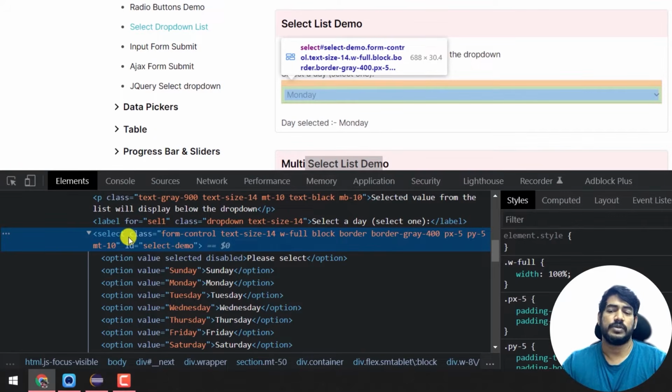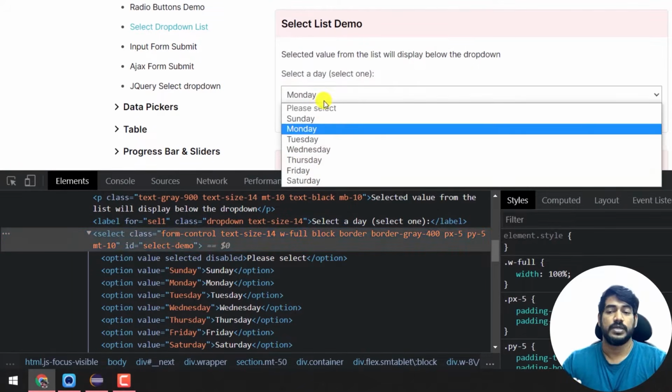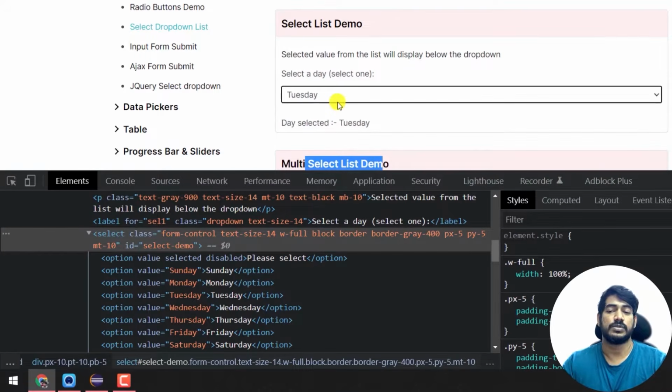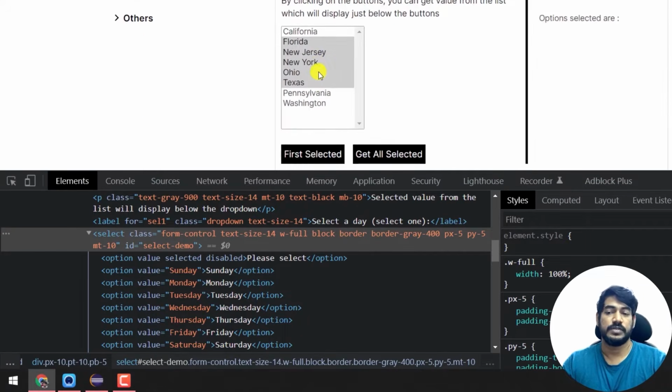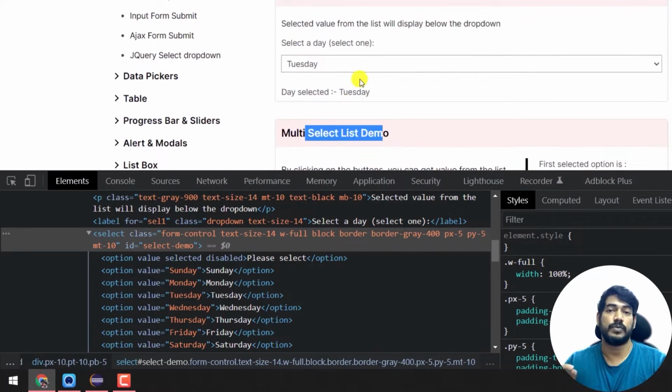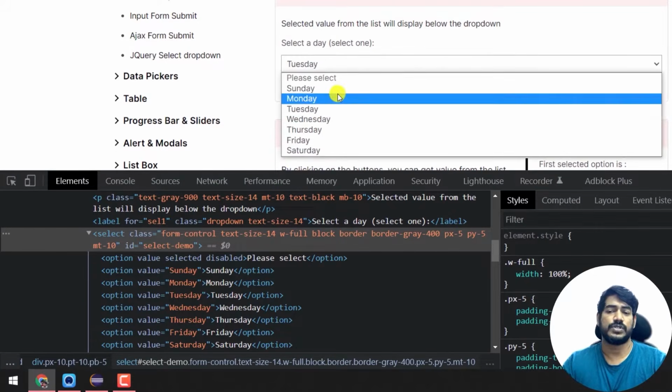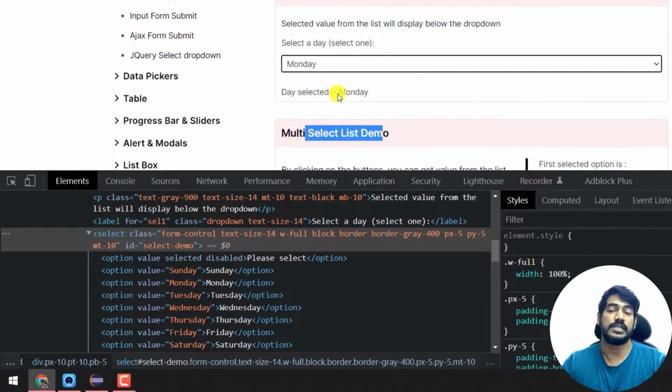Before that, let me also tell you what operations we can do, right? We can select any of these. In a single drop down, we can do only the select action. We cannot do the deselect. For example, in multiple select, here I am selecting New York and Texas, right? If I want to deselect any one, I can simply click on it. For example, I have selected New York. If I click on that again, it will be deselected, right? So in a multi drop down we can perform the deselect, whereas in a single drop down we can perform only the select action. Apart from that, of course, we can get the text that we have selected, and a few other options are there. I will show you in detail.